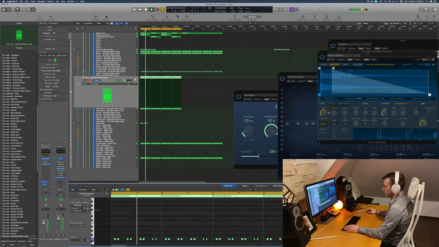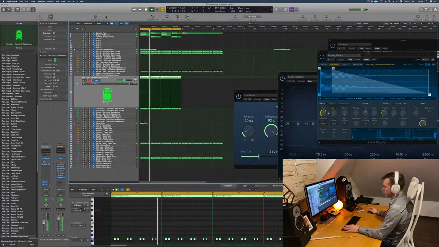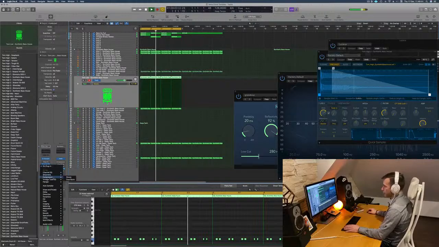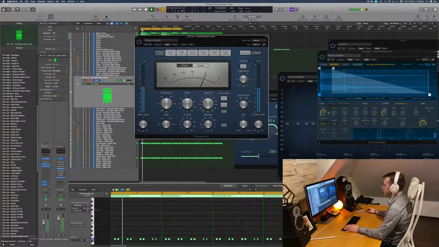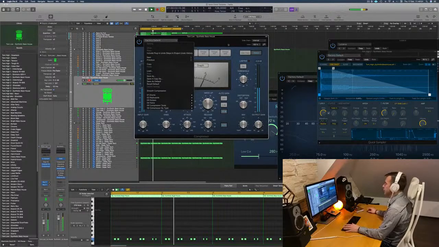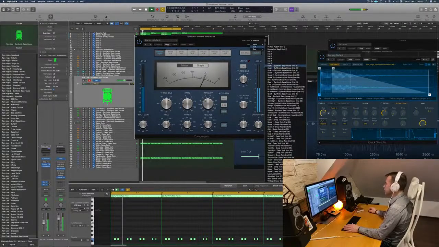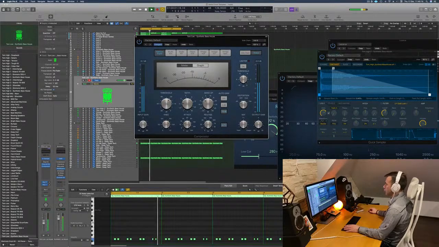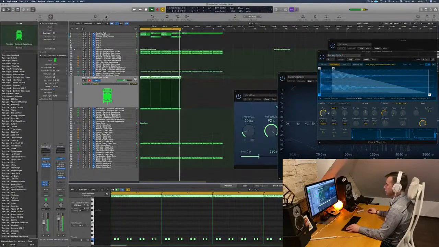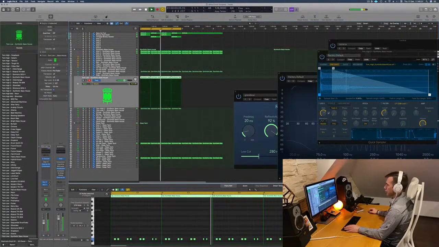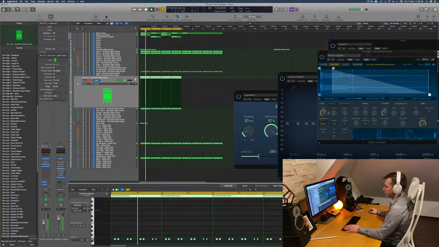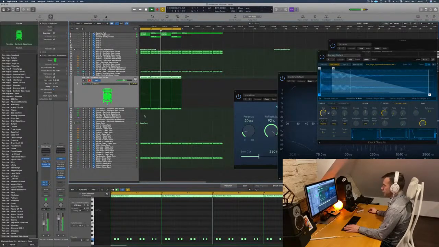We're looking for something subby too. I'm going to take this and I'm also going to put a sidechain on it. I don't think it overlaps so much with the kick, but still. Quick attack, quick release. That's a bit of a drive now. I'll take the time to mix those a bit better, a bit later.